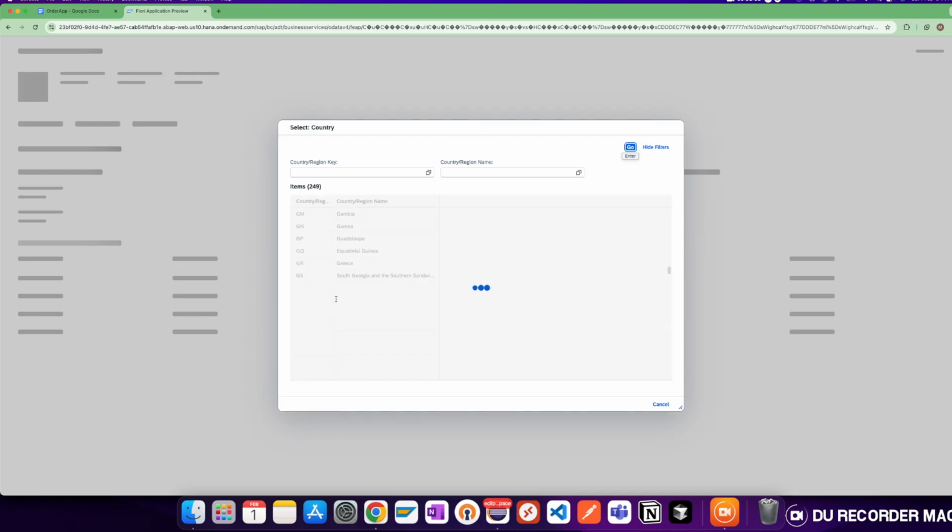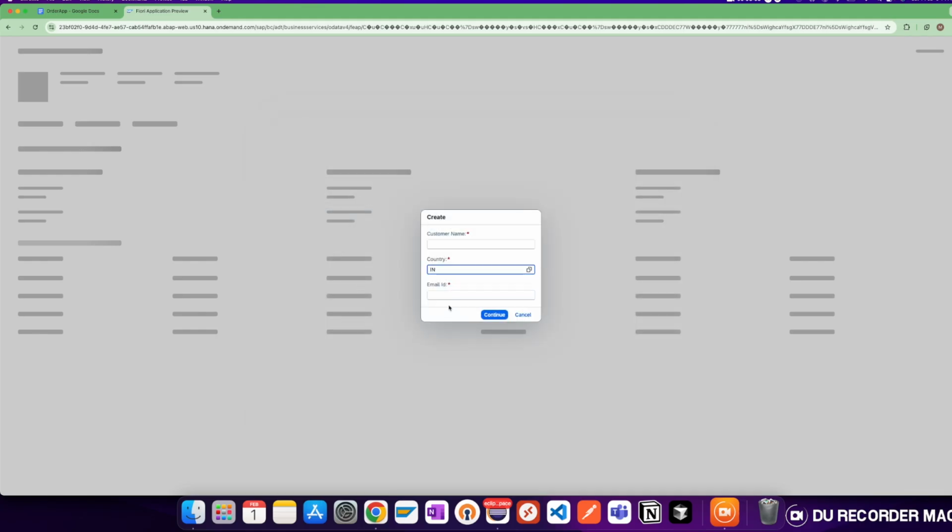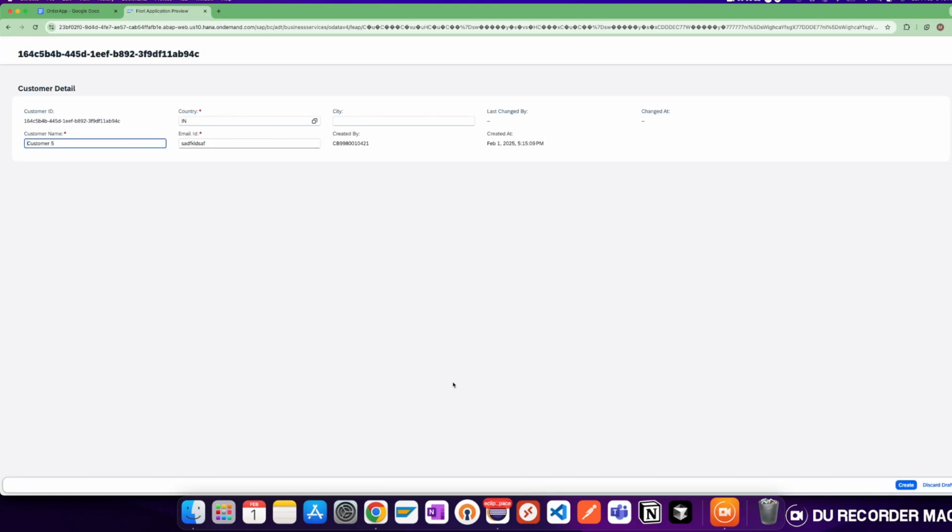For example, let's say India. I can choose India from here, type customer 4 or 5, some random email ID, continue, and try to save this.